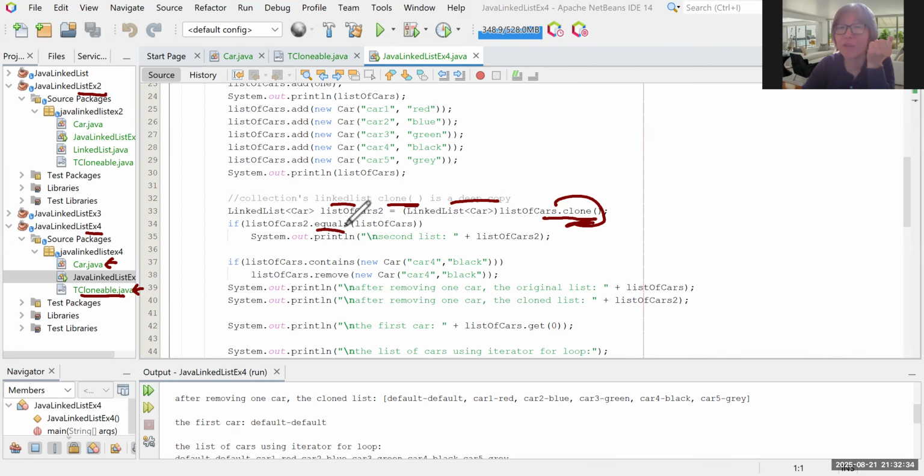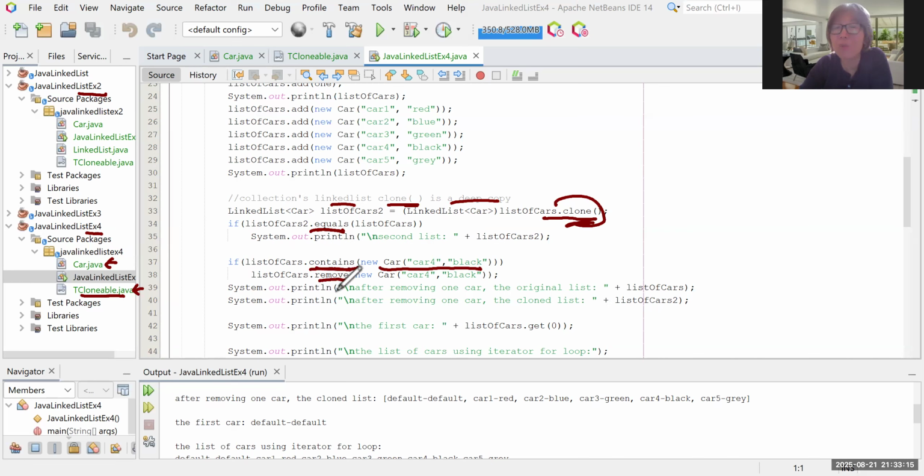This equals method does the structural equality check. It will do a node by node comparison of its contents. That's why here we use equals instead of the referential equality check. Similarly, it also has a method to check if a specified item is contained in the list. This method is called contains.